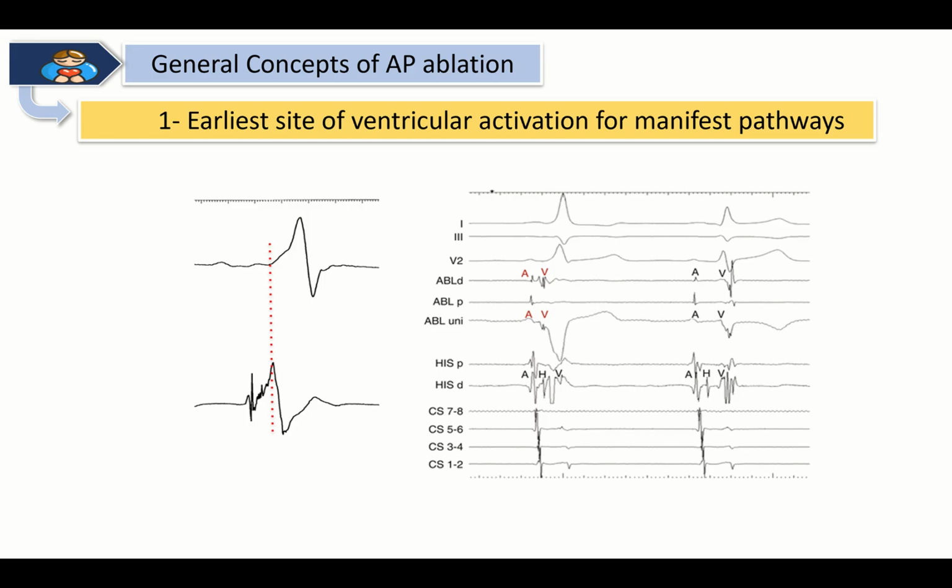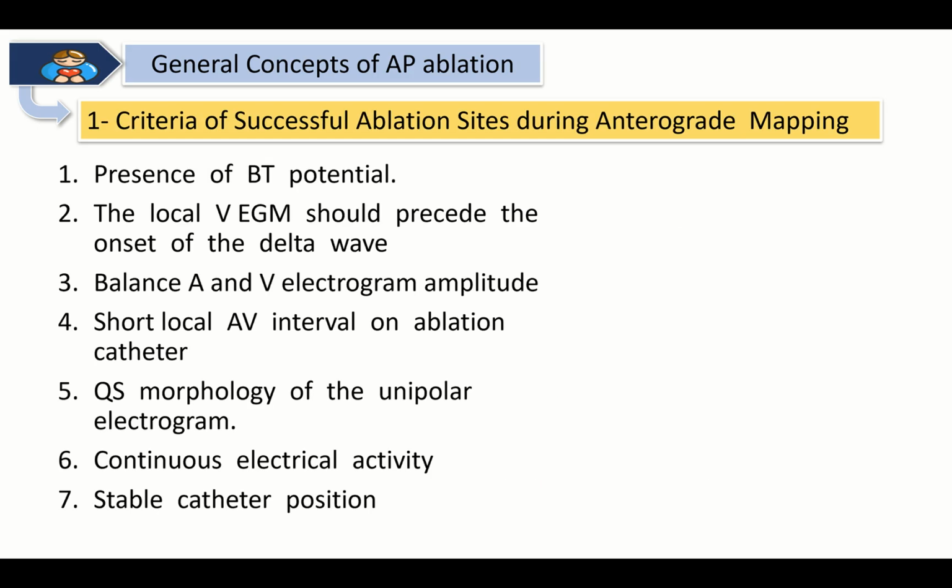So let's go to the earliest site of ventricular activation, antegrade conduction. There is manifest pre-excitation. We should have A and V, and it is highly appreciated if we see an accessory pathway potential. You should go for the ideal place where you are early, ahead of ventricular activation and the delta wave on the ECG. The earlier you are, the better the accessory pathway and the outcome.